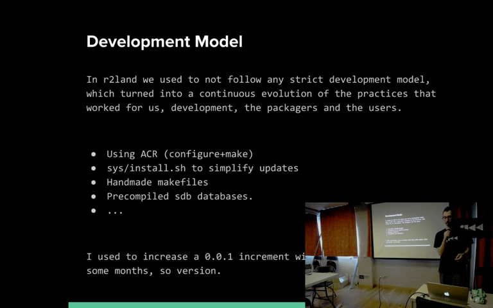The reason for this is that if you are developing, you don't want to rebuild everything and you don't want to install every time. This way, you just have to go to the specific directory where you are making some changes, just type make, and the whole new version will be ready for use. You don't have to change any environment variable, you don't have to install again, everything will be working.